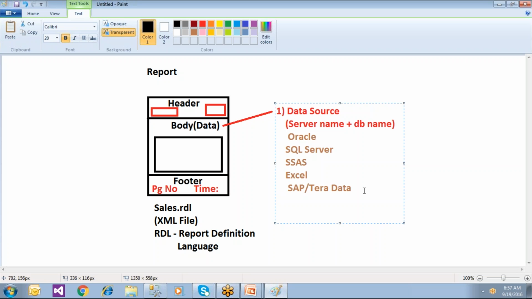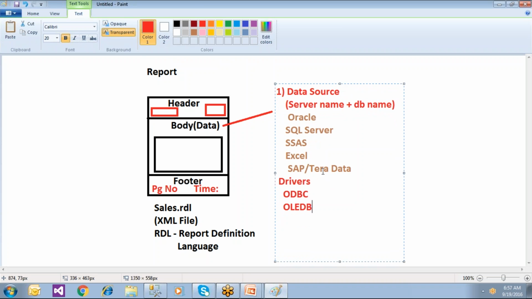But sometimes you may ask me, I have some data, but that is not shown here, so how do I do that? Microsoft has given two drivers. What are the drivers they have given? One is the ODBC driver, and the other is the OLEDB driver. Using these two drivers, you should be able to get the data. For example, I have data in a mainframe system or DB2 system. DB2 is not available in this list, but how do I connect to DB2? You may use ODBC or OLEDB. Or, for example, Excel is not in the list.